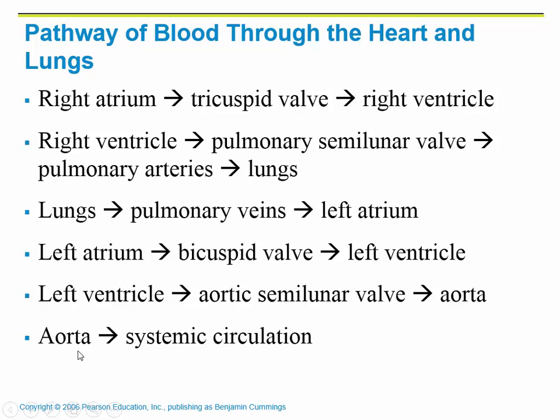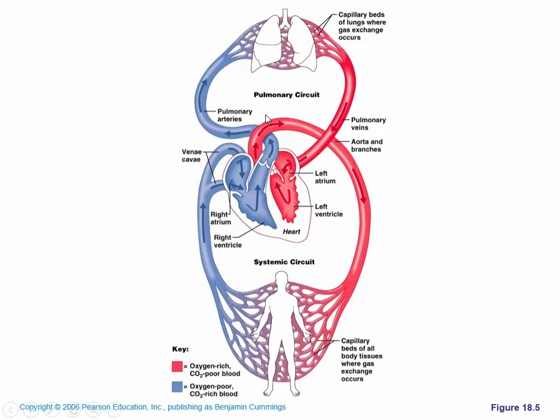Now, once it gets into the aorta, that's where we're going to pump all of our blood throughout our body, and that is called systemic circulation. So systemic circulation is getting oxygenated blood to all of our body. The right side of the heart we consider pulmonary circulation, which is just going from the heart to the lungs and back. So this is what it all looks like. Whenever you see the bluish coloration, we always consider that to be deoxygenated blood, and the red is going to be oxygenated blood. And we're going to do a little bit more with this diagram in class.